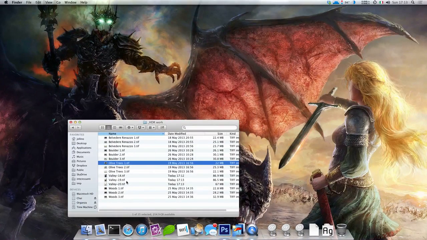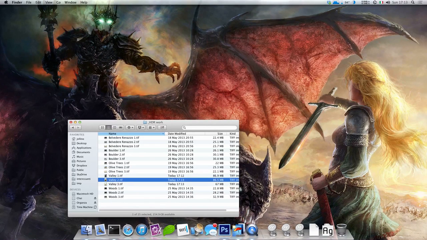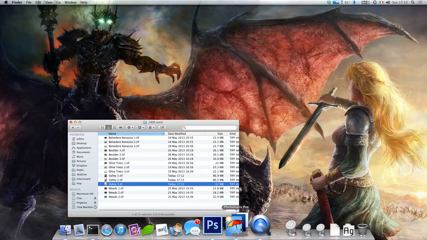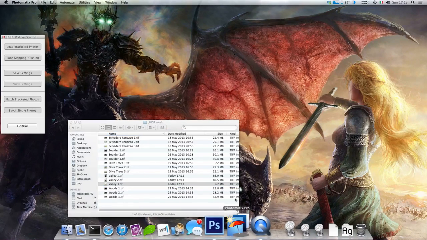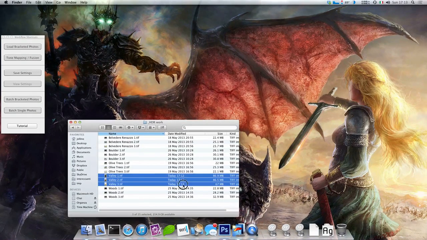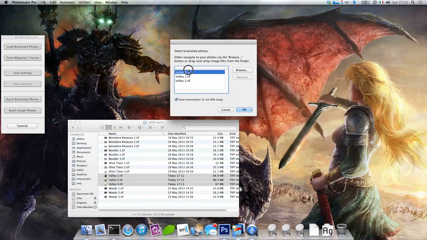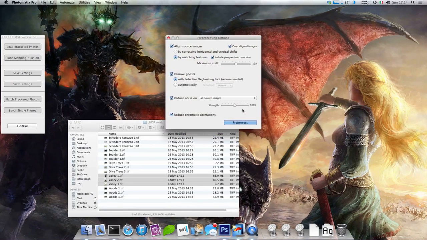Okay. And we have the Valley. I'm just going to rename this 3 photos. And you can see that the files are big. 86, 85, 86 megabytes. Actually, I could have used the 8 bits version really, but if you want to really maximize the effects, you have to go with 16 bits. So what I'm going to do now, I'm just going to select all 3 and open them in Photomatix Pro. And the order is not important, it's intelligent enough to know what picture is what.